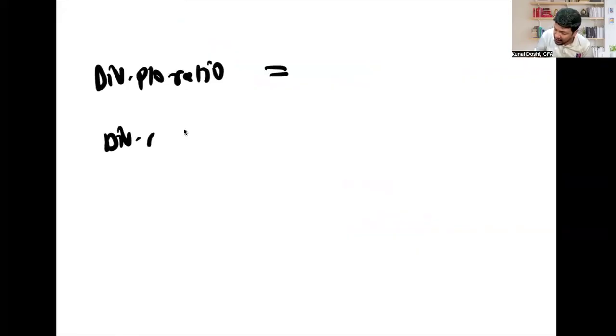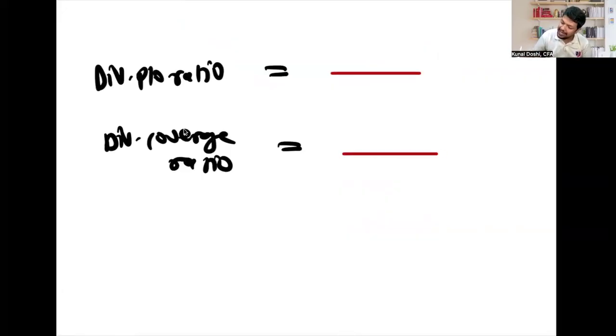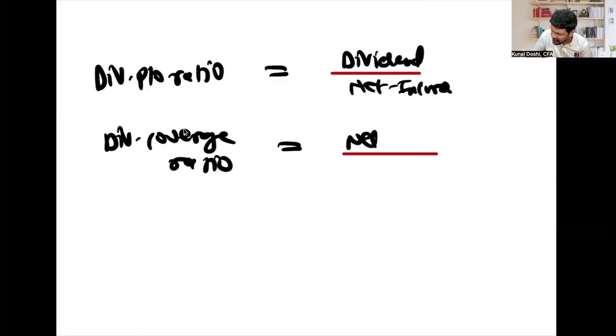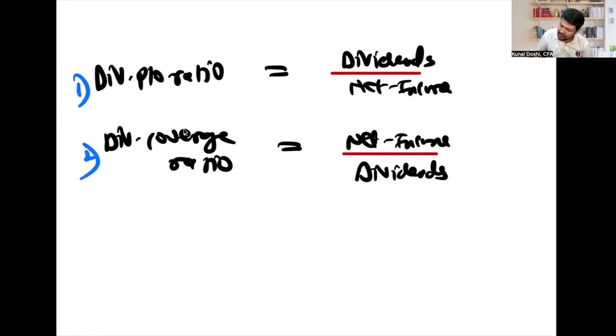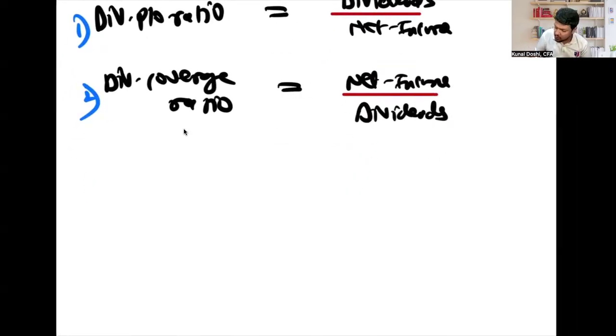So the dividend safety ratios, which include the dividend payout ratio, and the inverse of it is the dividend coverage ratio. Everyone, so dividend payout and dividend coverage. Dividend payout is dividends over earnings. Earning is nothing but net income. And the inverse of it, net income over dividend. Correct? Both are the same. There's no difference in it. Just one ratio is the inverse of the other, right?